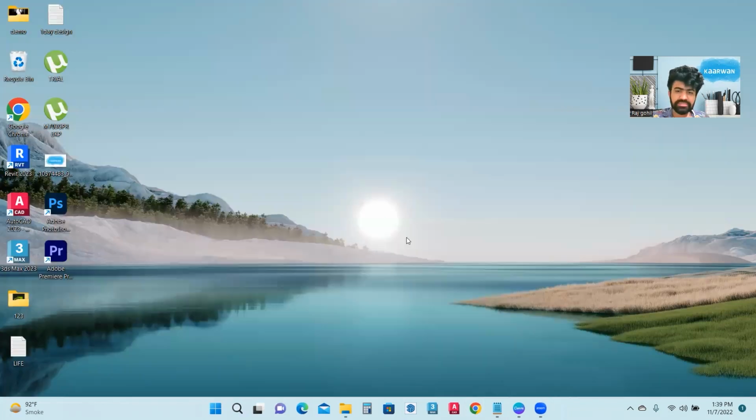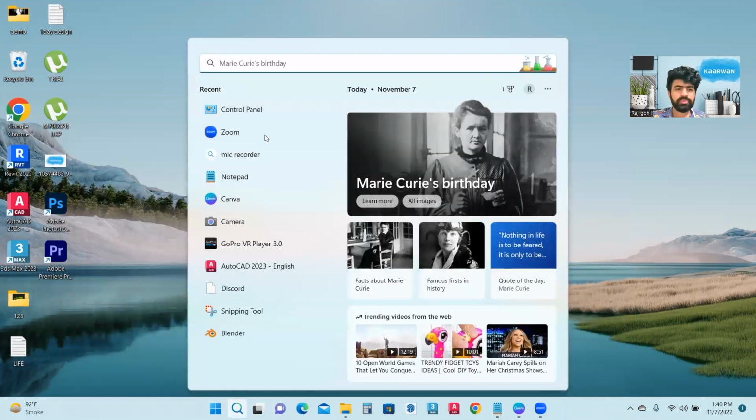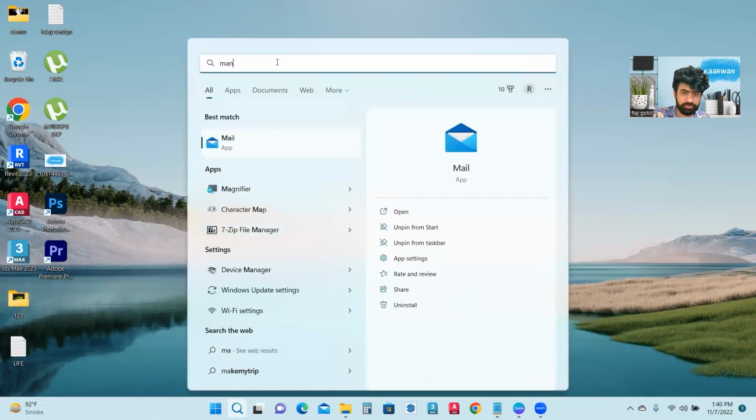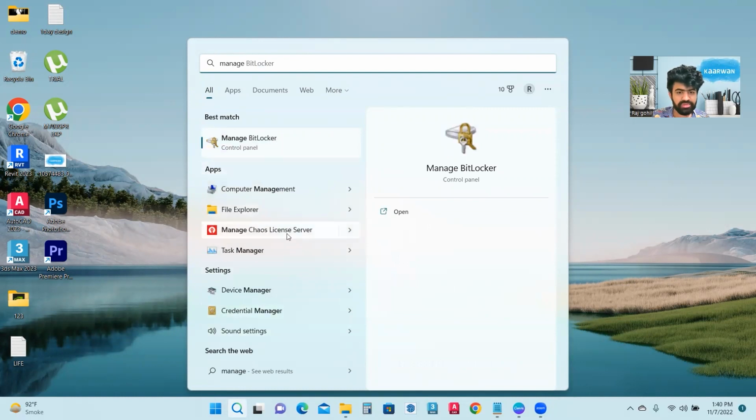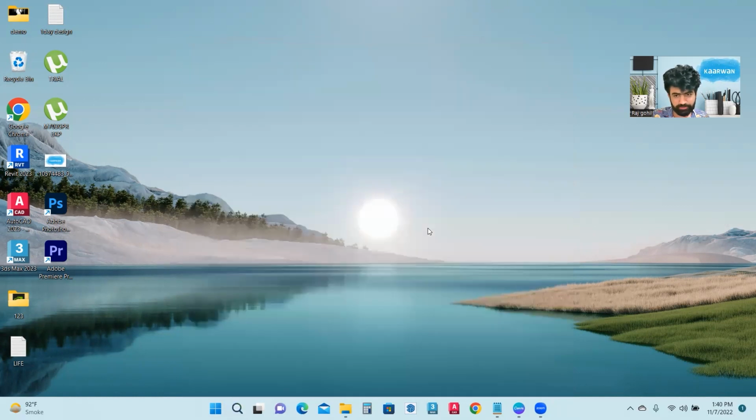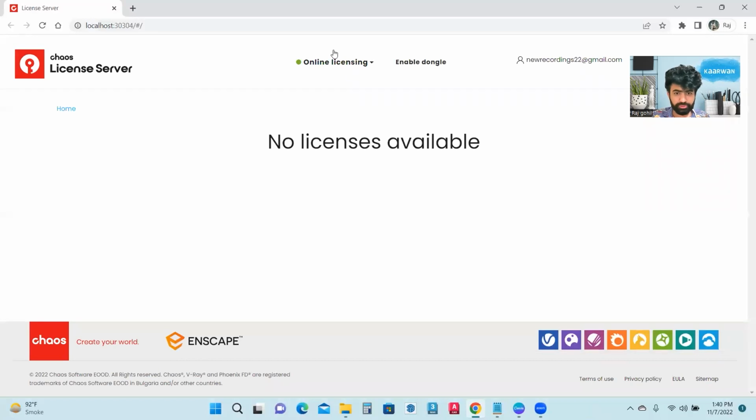So once you are done with the installation, all you have to do is go to your search bar and type manage. And you click on manage. You will have an option of manage Chaos license server. Okay. You just have to run this as administrator. Once you do that, you will have online licensing.